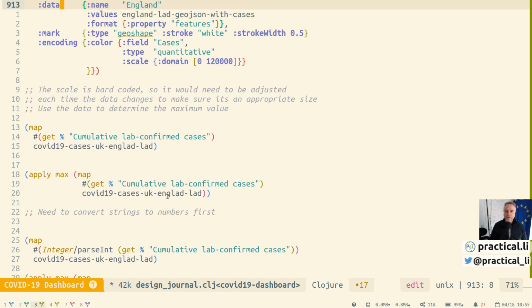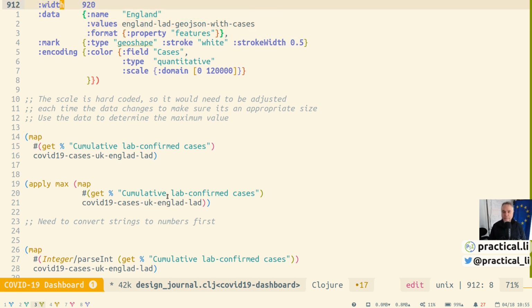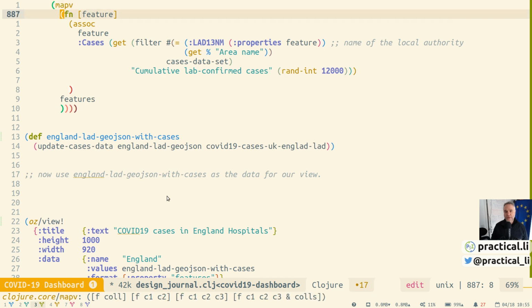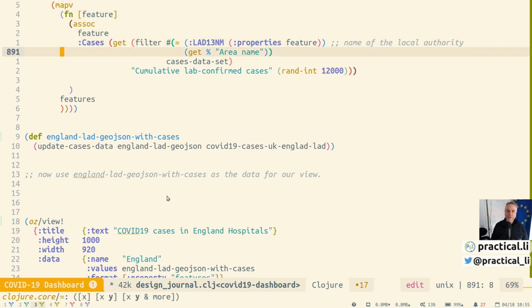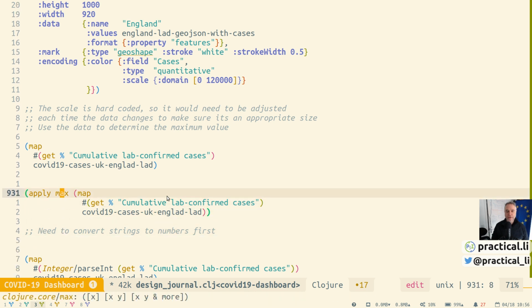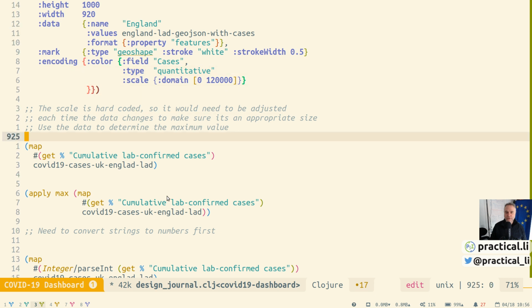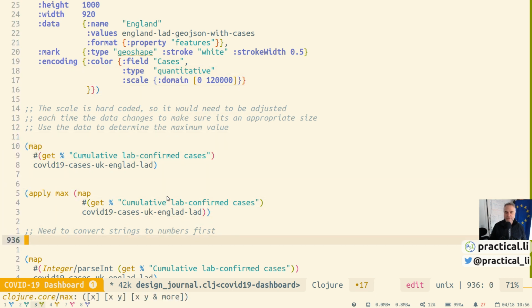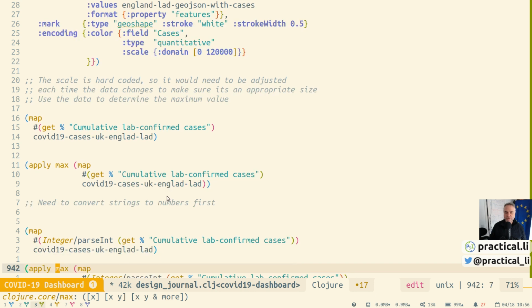Because one of the problems I think I've got in here is that when I'm doing the cases, I'm actually getting back multiple matches. So I'm actually getting a set of values. So what I was trying to do is just map over the set of values and just get the maximum value. So in order to do that, I'll need to convert the strings into numbers to be able to use the apply max. Whereas Vega is okay using strings as numeric values. But if I want to use some of the Clojure stuff, then sometimes I'll have to convert that into an integer value, which is what I'm doing here.